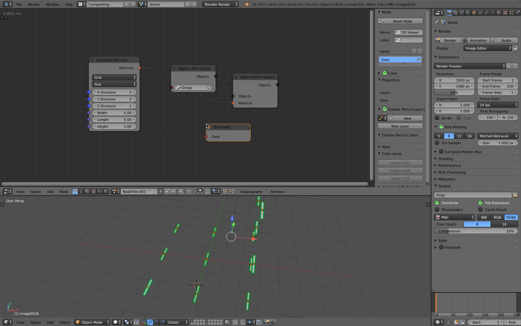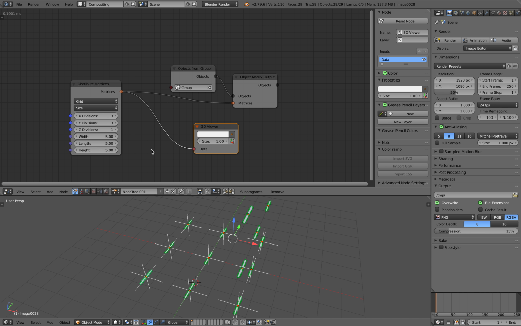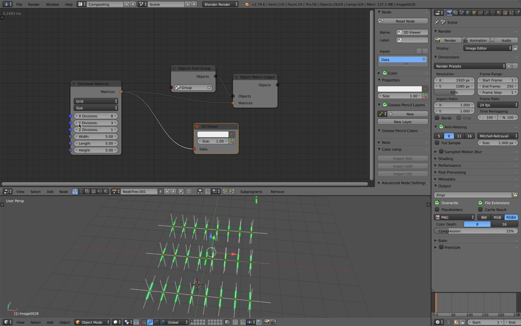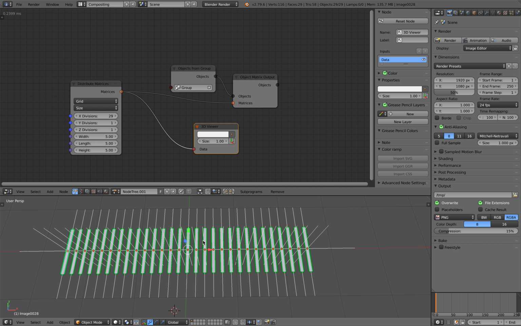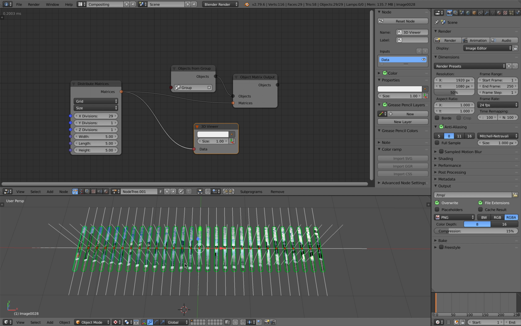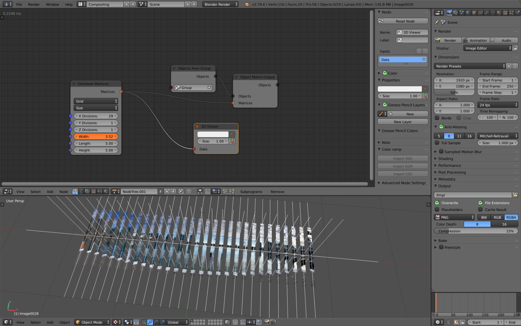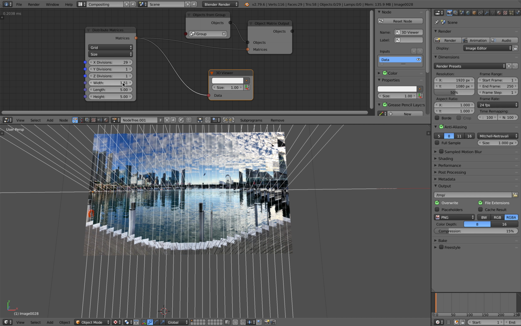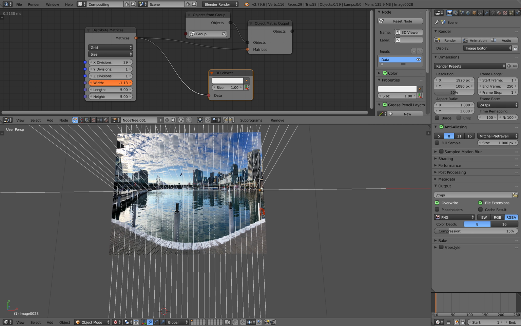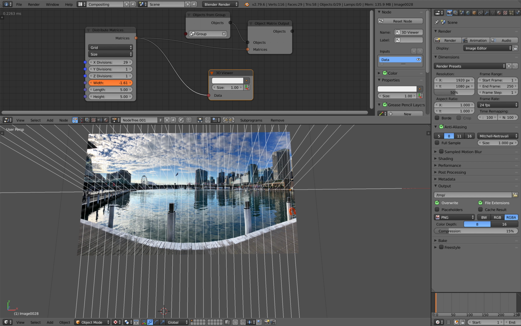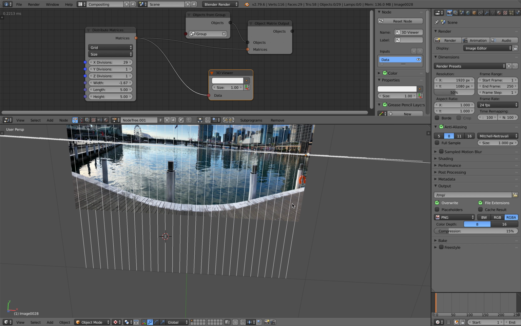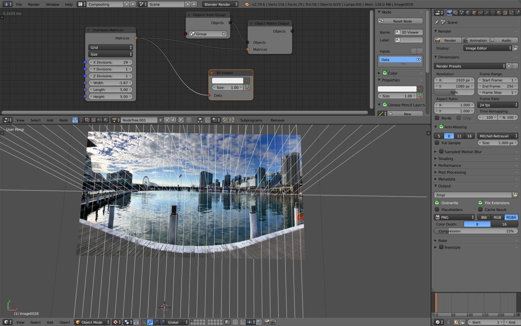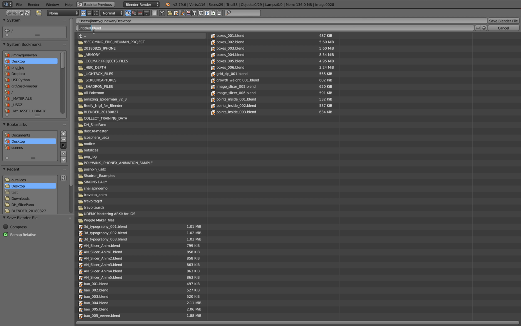So usually it's a good idea to create a 3D viewer, and let's check it out. We want just a single row and 29 of these. All right, so we are getting somewhere. That seems like my panorama, except that it seems to be flipped. So I'm just gonna use a negative value. There you go. That's my panorama of Sydney Darling Harbour. So let me save this. This is animation nodes, and this is a slices animation.